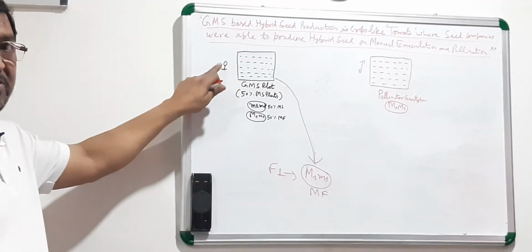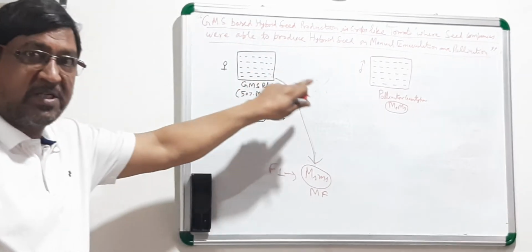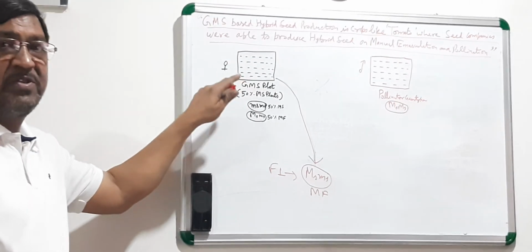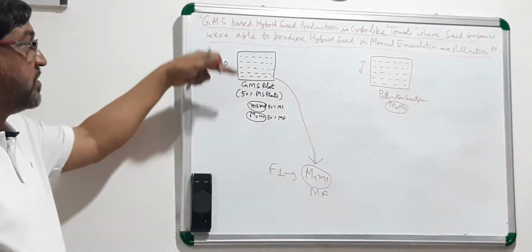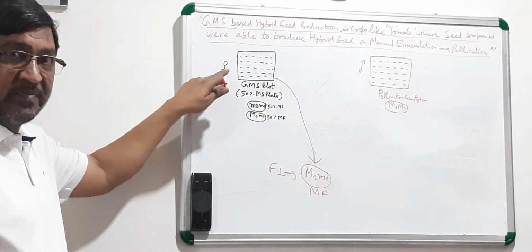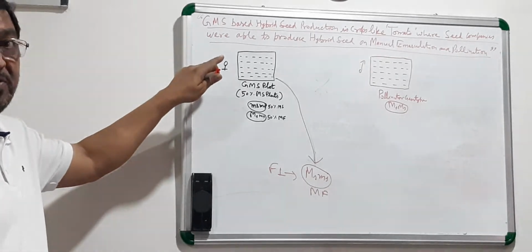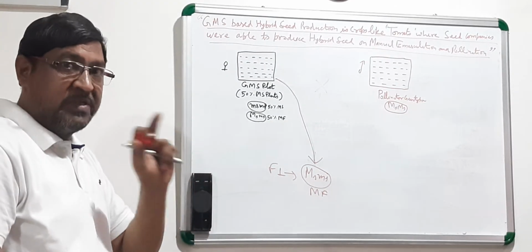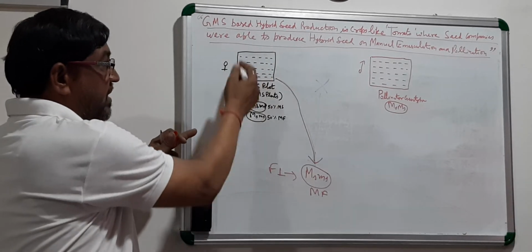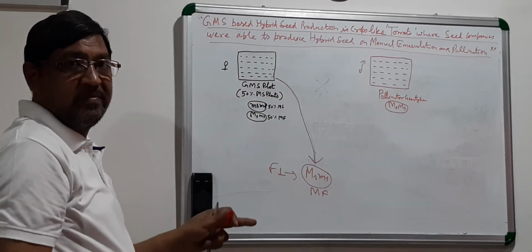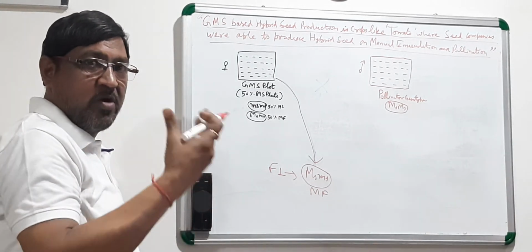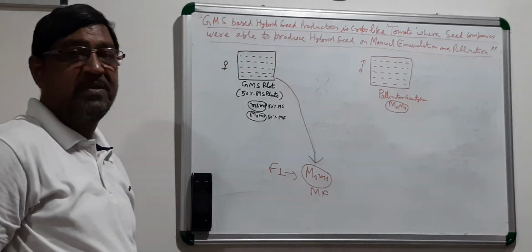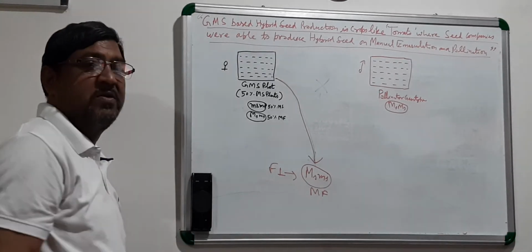Of course, earlier both the emasculation as well as the pollination were being done. Now by using the GMS system, you can avoid the emasculation, which is very tedious. Of course, the removal of 50% plants is also not being done. The wastage is also checked, as all the male fertile plants are used as vegetable tomato. So whatever hybrid fruits you are getting, you are going to take the seed from those fruits, and those seeds will be capital MS small ms. They are male fertile, and this seed is being given to the farmers.